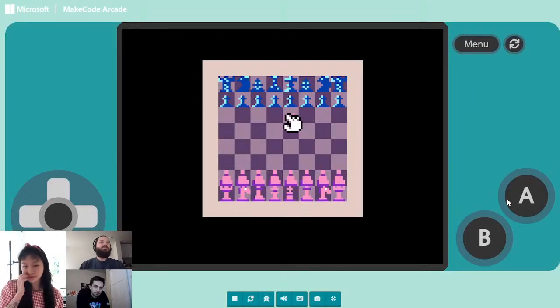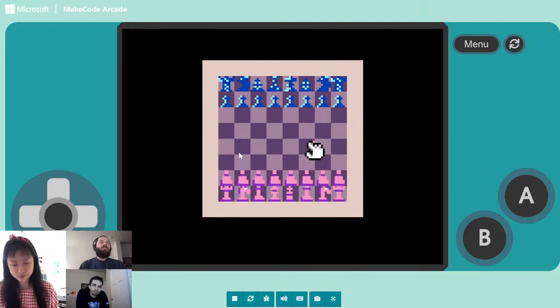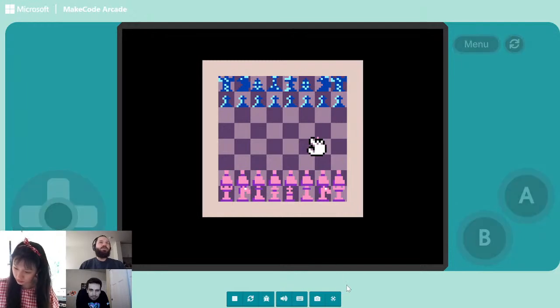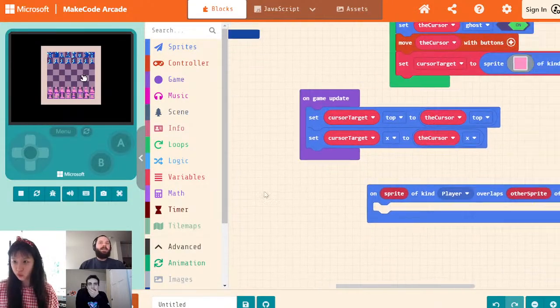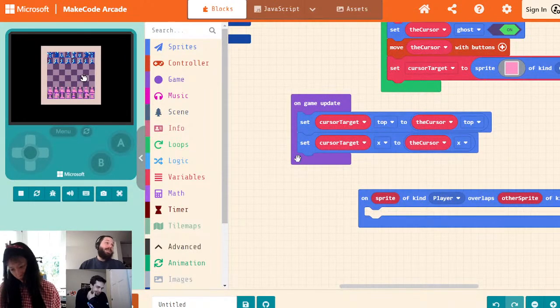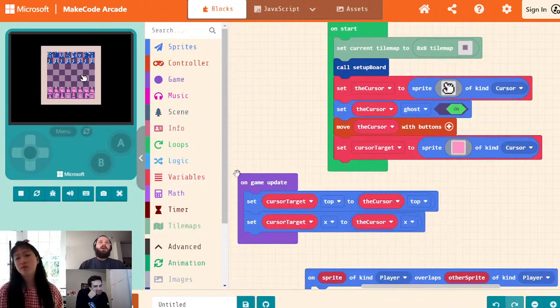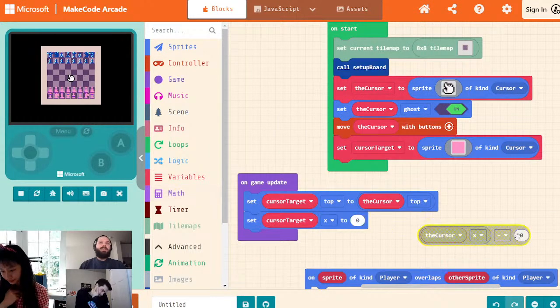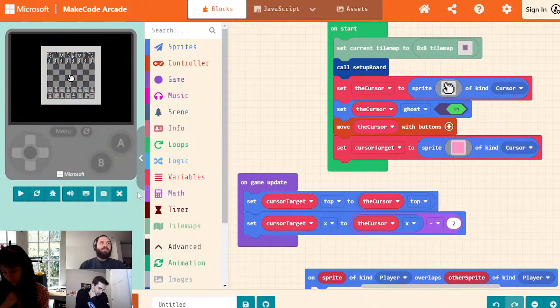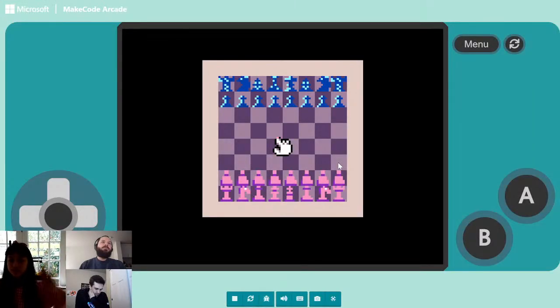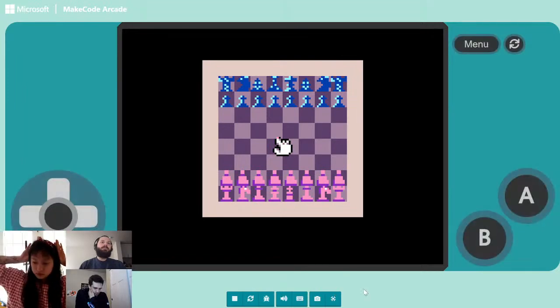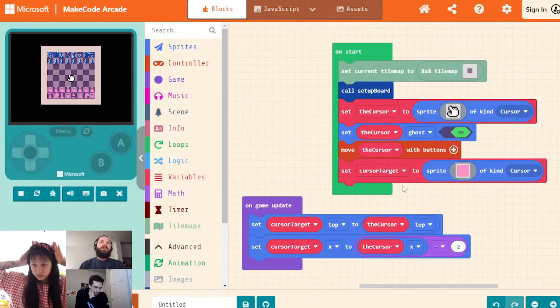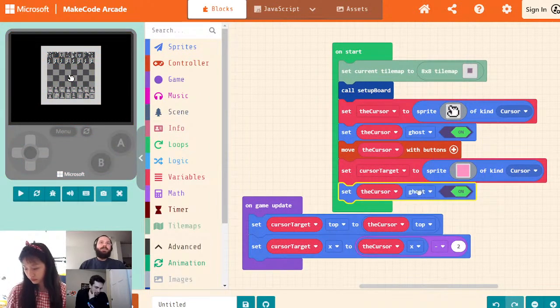Okay, so I made a cursor and I made a 1 pixel sprite to follow it around. This 1 pixel sprite is what we're going to actually use for the overlaps and such, because it is 1 pixel, so it'll only be overlapping with one piece at a time. But we need to adjust this position just a little bit, so we're going to do the x minus probably like 2. There you go. So now it's right on the fingertip. And we don't want to see such an unsightly sight, so we're going to turn it invisible.